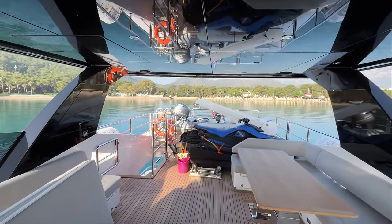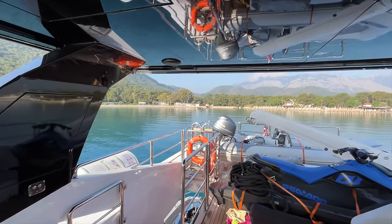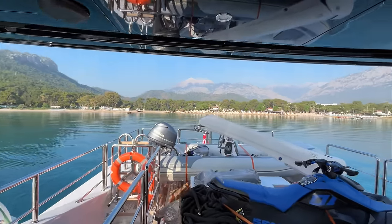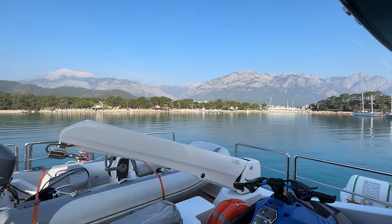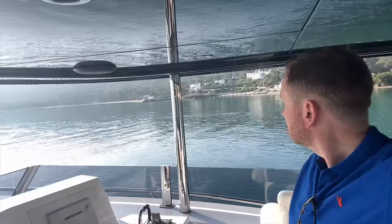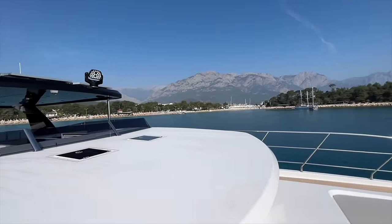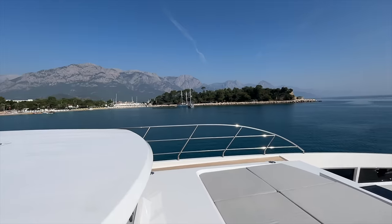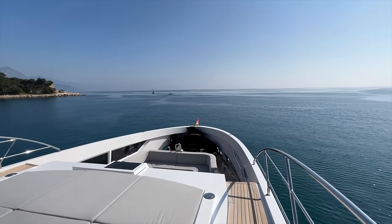If we had more time, then I would have loved to have taken out the jet ski, but we have a few things to cover this morning, including a sea trial and a blast out in the Hysucat. Time to take in those fantastic views from the vantage point of the flybridge. Breakfast is ready, so I must head back aft along the starboard side deck towards the cockpit.